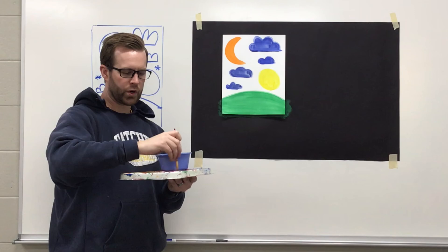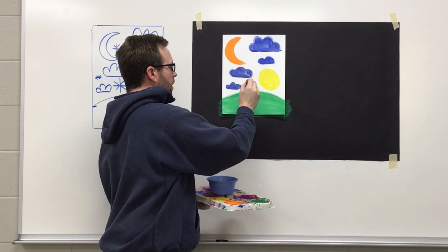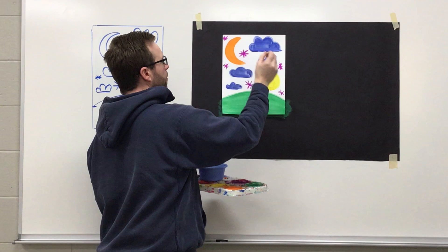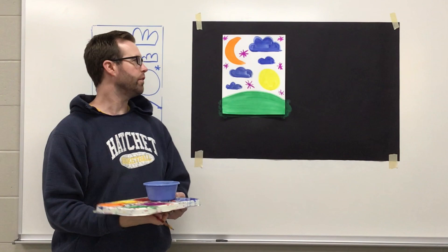When you go to paint your stars, because they're skinny and small we're going to use the skinny small brush — the red one. Get a little bit of water and we're going to do purple again so that it looks more like a night sky, and purple is dark just like blue. Once you're happy with the amount of stars filling in your space, wash off your brush. If you have time left in class you can do the hardest version of the background, so that next week all your paintings will be dry and you get to pick which one is best to put the building on top.